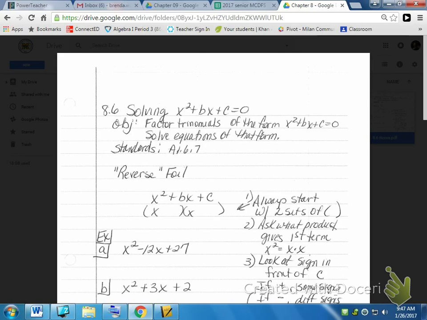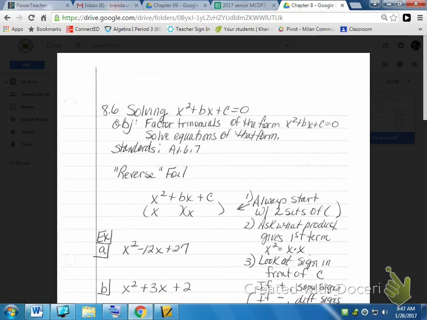One thing I really want to point out to you is that today's trinomials will definitely not have a number right here. Okay, so that's the whole point. There's not going to be a number right there. It's just going to be an x squared, and that'll make it a lot simpler. The next lesson we add something there, and then you have to do a little more work with it. So today we're just starting out with no number in front of your x squared.